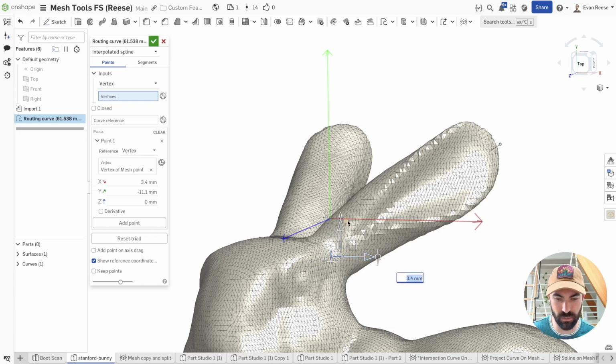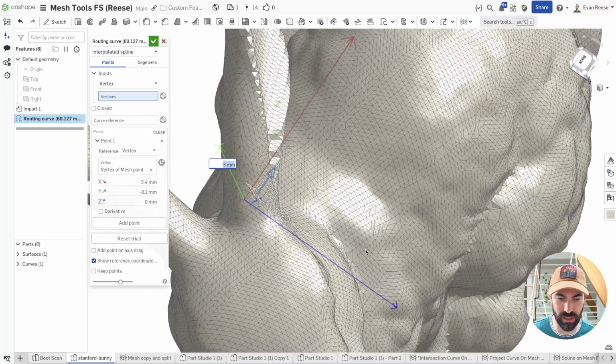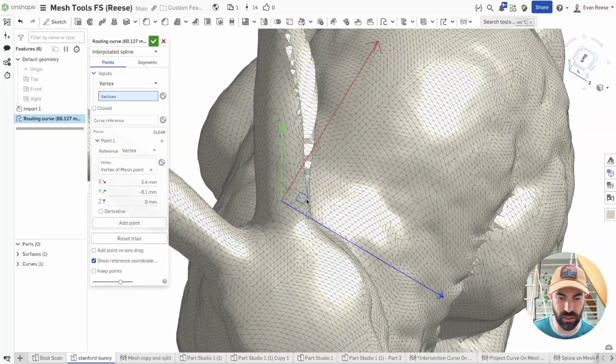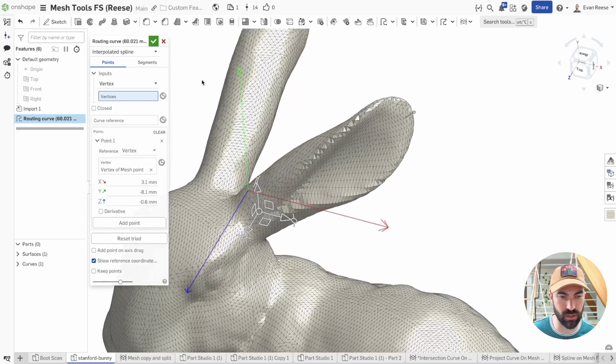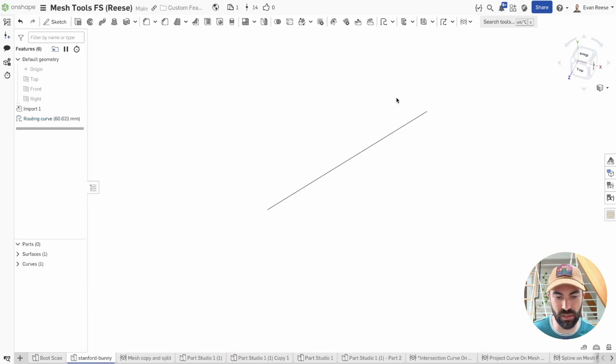And I think there's a way for me to reorient this triad, but I don't have a good reference for that right now anyway, so I'm just going to scoot it around from a few angles and make sure that it's kind of still in the middle. All right, I'm happy with that. So now what we can do is drop some planes and things on here.